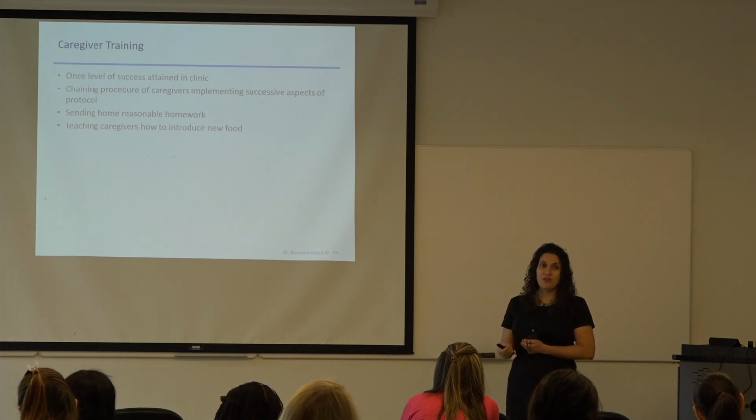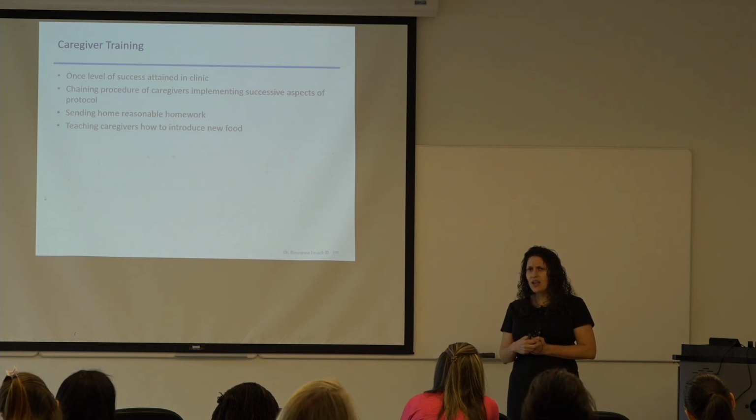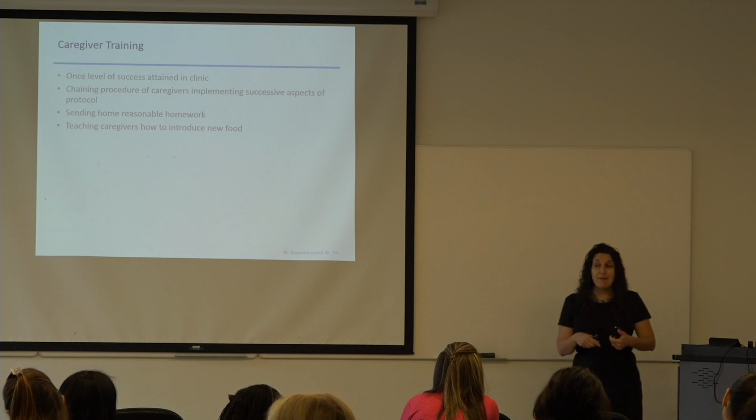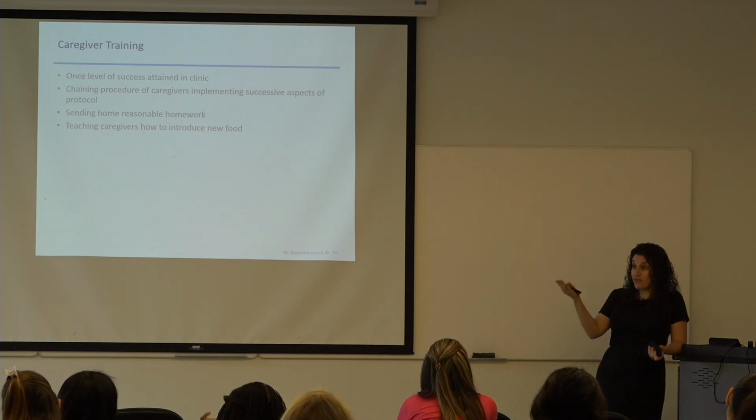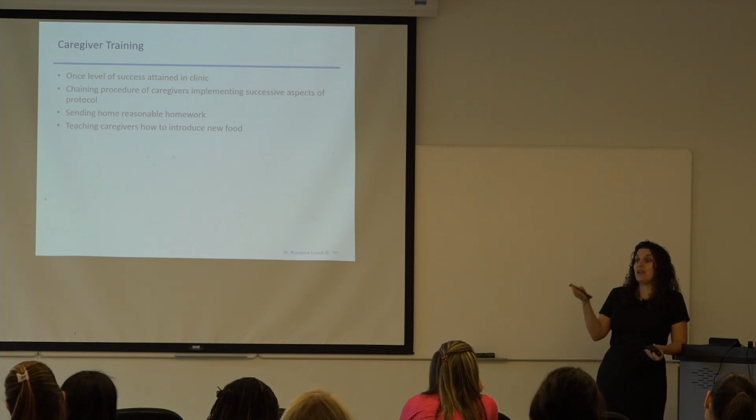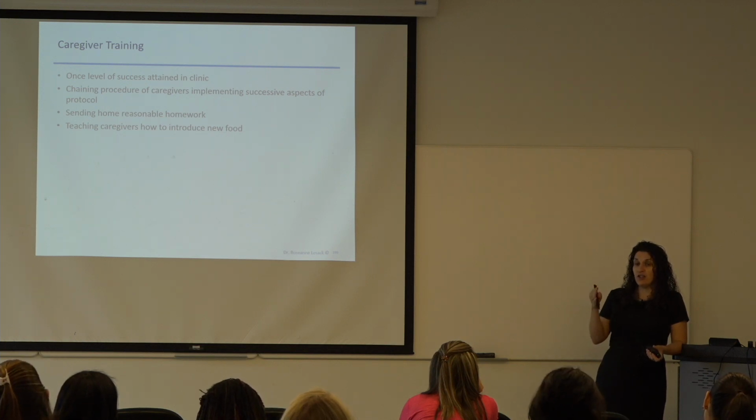Parent comes in, shows me their data, it looks horrible. I said, what did you take out? Well, I mean, what didn't they take out, right? So over time, I will gradually help them get rid of that scaffold, but we do it in a very systematic way to ensure that the child is still being supported.